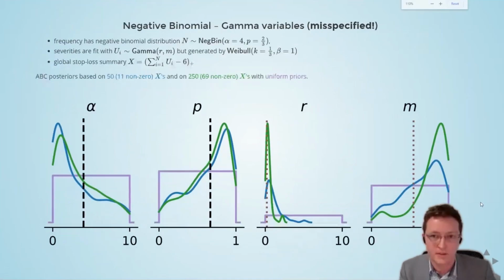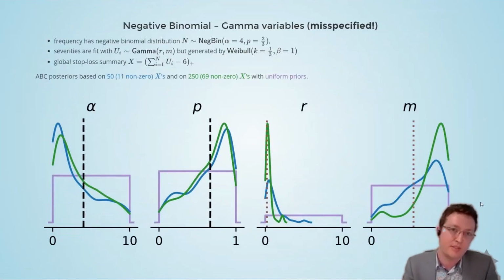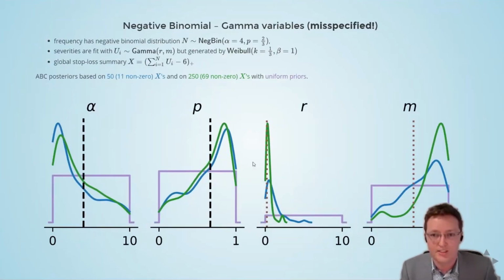So we never know which model truly generated our data. Here it's showing a bit of a failure, where we use the same samples as before, generated from a negative binomial Weibull model, but we then tried to fit a negative binomial gamma to it, and it does as well as it can in the circumstances. But what we'd really prefer is to know that this is the wrong model.